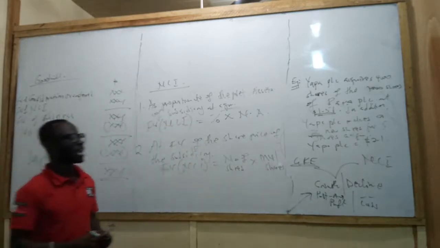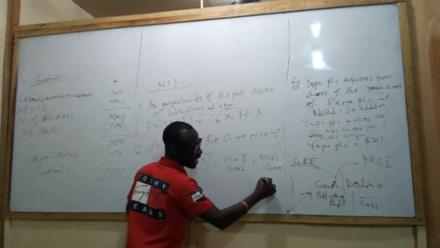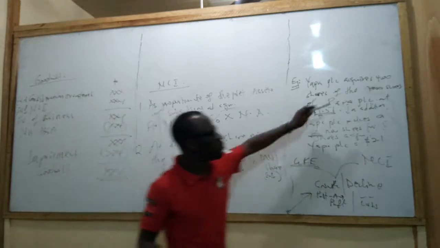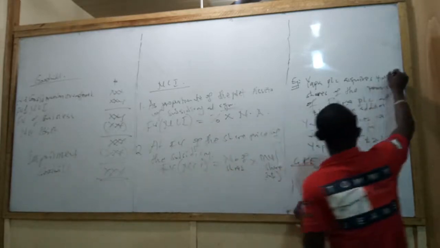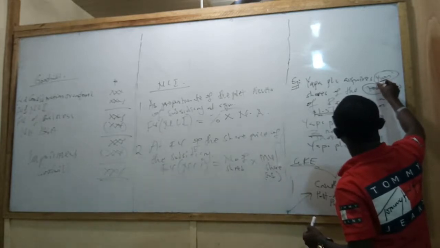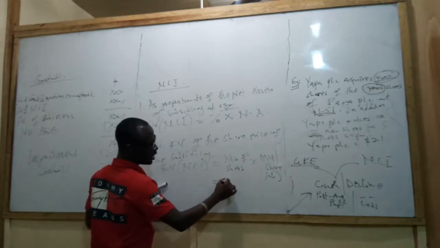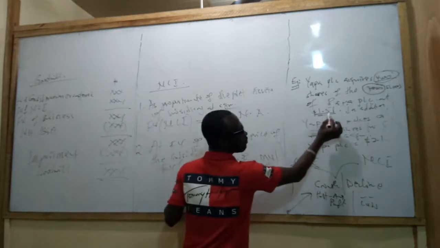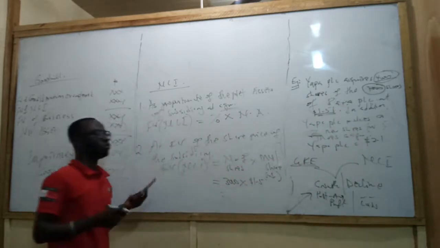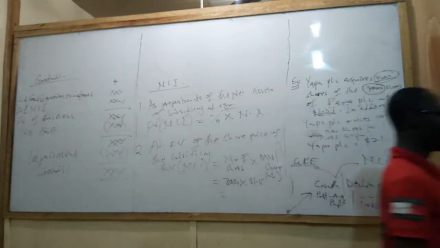Number of shares the NCI owns times the market value per share. Remember, the market value per share you are bringing here is for the subsidiary. Very, very important, for the subsidiary. So if I'm using my illustration here, if we have acquired 4,000, then NCI share is how many? 3,000. So if I want to get a fair value of NCI here, it will be 3,000 shares times the market value of the subsidiary's company, $1.5. And that gives me the value of NCI. So that is the second way NCI can be valued.